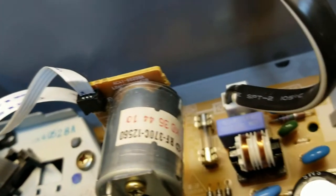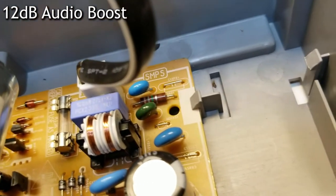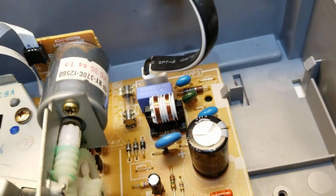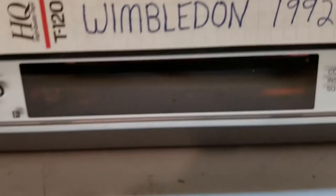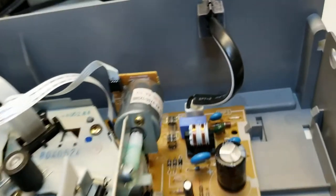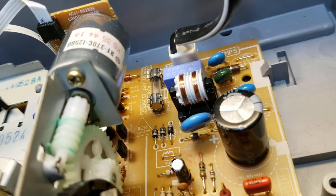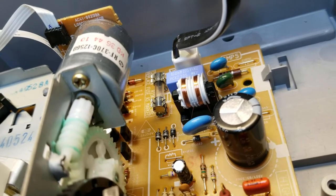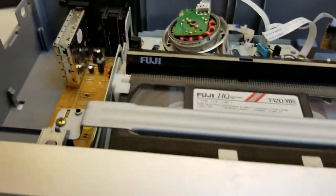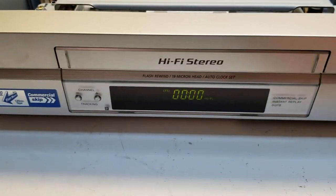You can hear this on the camera. Is that bzzz, bzzz, bzzz, buzzing from the power supply? That's the power supply reacting to that flashing. Jesus, I guess this thing's 15 years old. Probably not built with the best components, but that's still surprising. Okay. Let's see how it plays now.